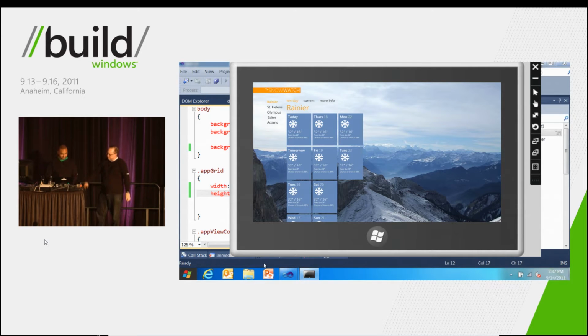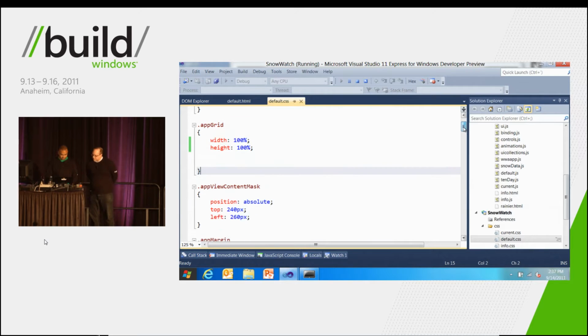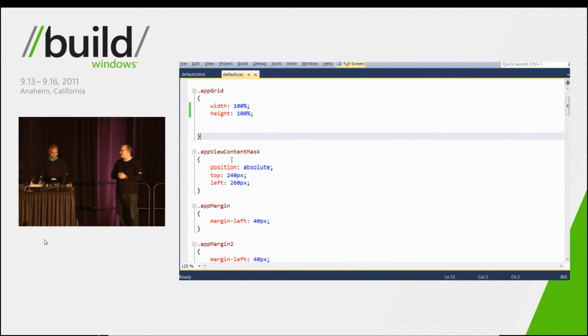I assume you're using the list view control here? Yeah, that's the list view. So let's see where you do your layout of it. My list view lives in this app view content mask right here. Okay, so I noticed you're using absolute positioning here. And one of the drawbacks of absolute positioning is that you're actually taking the content out of the flow. And absolute position always sizes its content independently of the size of your flow or the size of your screen in this case. So instead of using absolute positioning, David, why don't you use a grid?